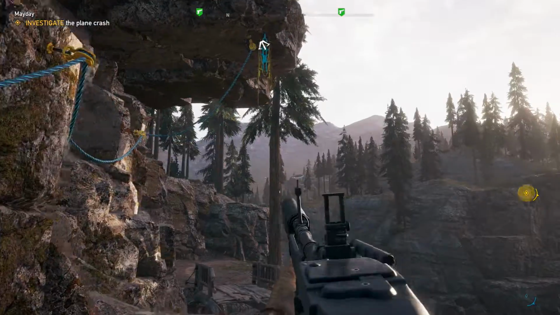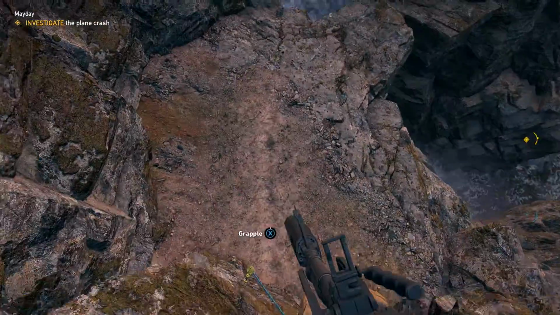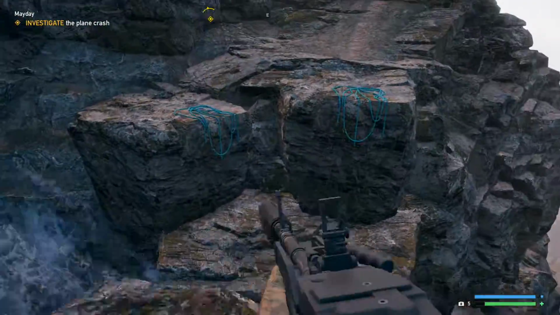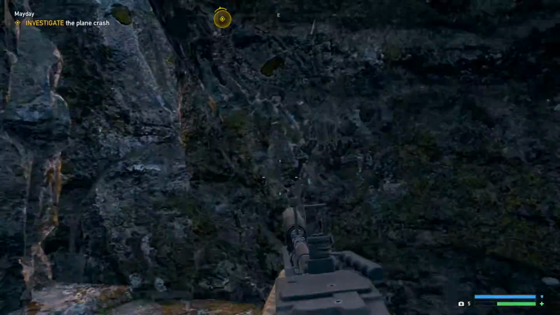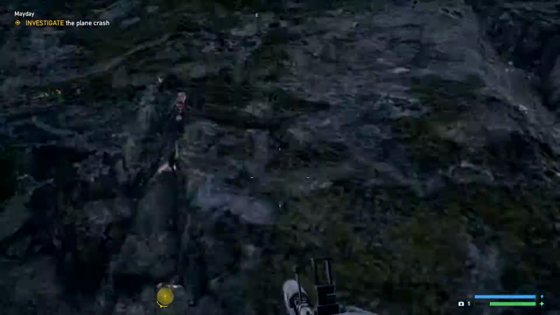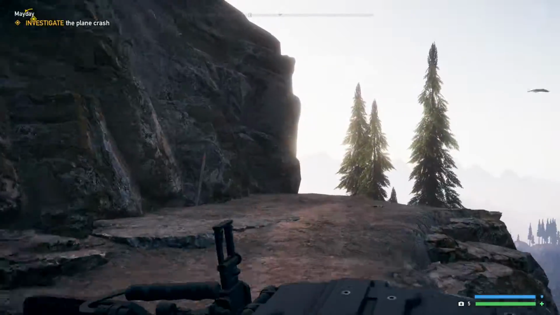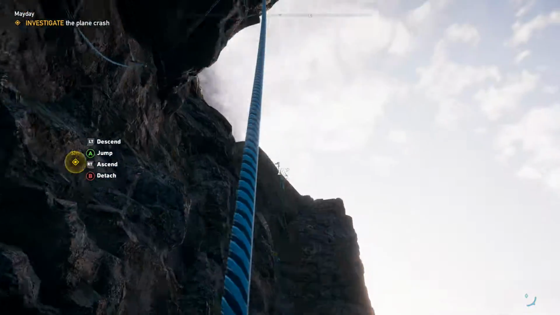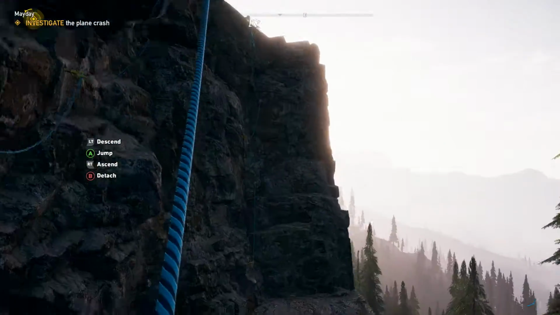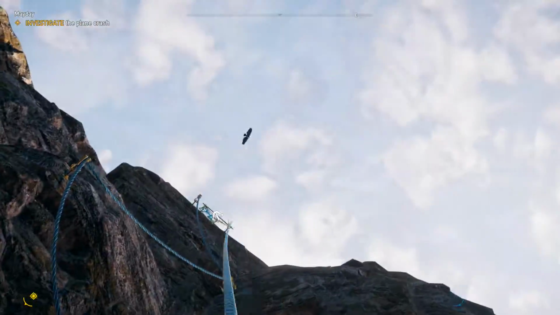Okay, and we're gonna have to swing. Yeah, who needs a grapple? Okay, and here we go up the steep trail. This is one of the more involved prepper stashes I think I've seen, definitely one of the more involved prepper stashes. Whew, that was close. I thought I was going to die, or have to do a large chunk of this over again.